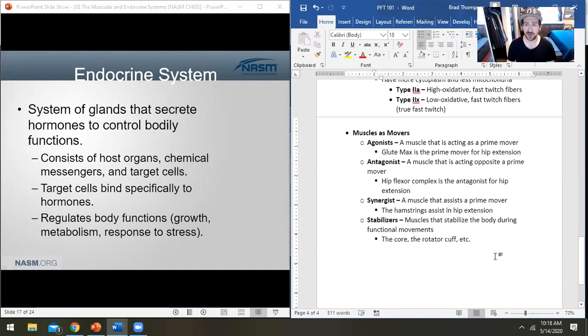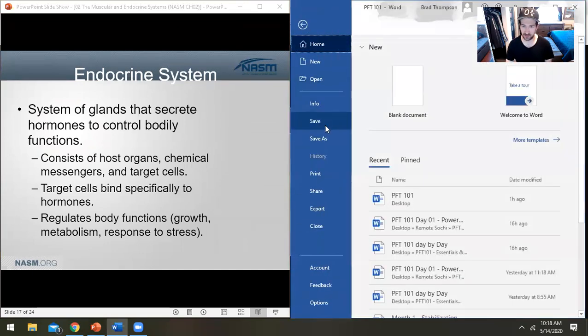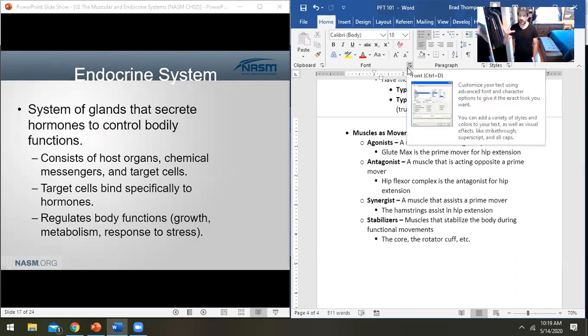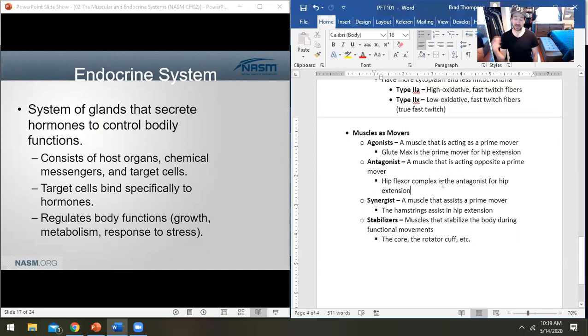So your endocrine system, this is your hormone system, right? This is a series of glands and hormones and things like that that have really cool effects on the body, right? You usually have some type of host organ that holds a gland, and then that gland is able to excrete some type of hormone, and that hormone is part of your nervous system, right? If you think of your nervous system as controlling your body, your hormones also control your body. They have effects on body tissues.